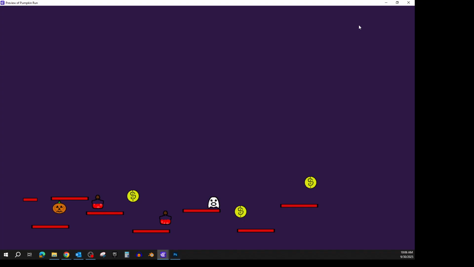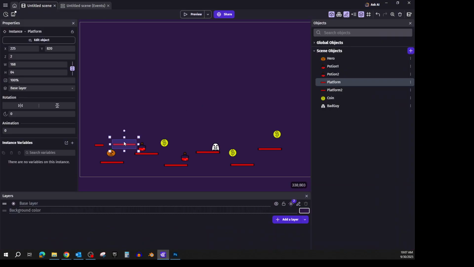I'm blocked. But when I go to my new platform, I can jump right through. And if I press down, I can go down. So that is the difference between the jump through and the standard. So let's go ahead and put this jump through up here.